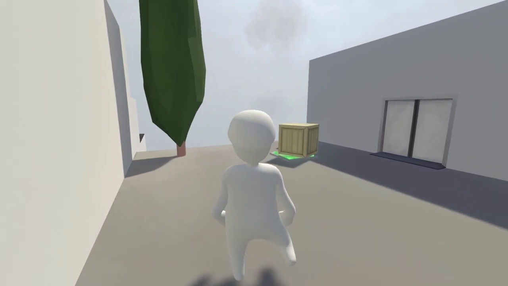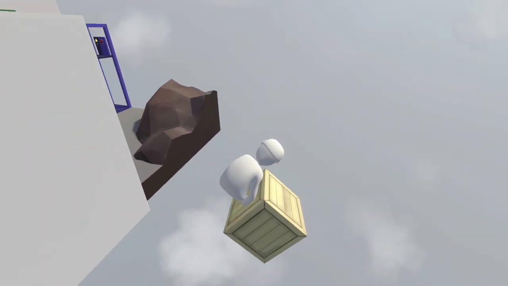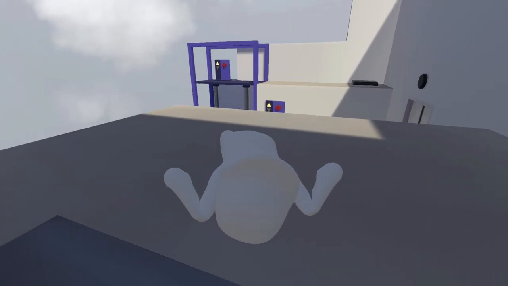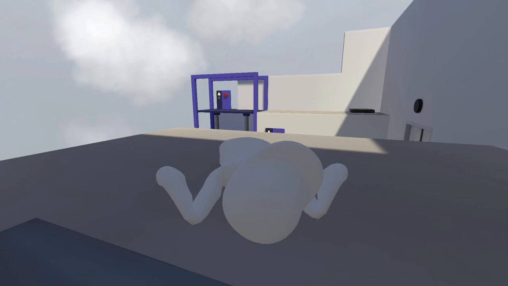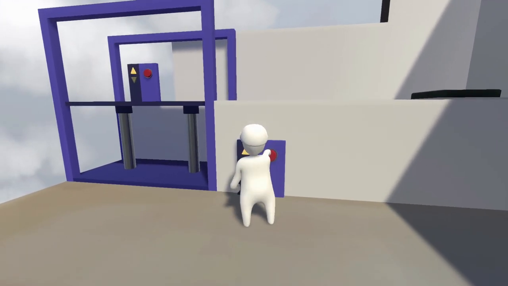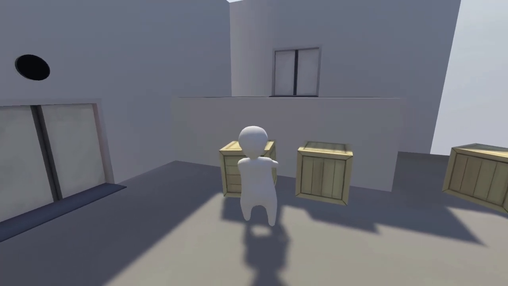Now go back into the second room and take the third box and jump off the edge with it. We should respawn in the third room with all three boxes. Once in the third room, bring the elevator down and grab any one of the three boxes and place it on top of the third room's button.